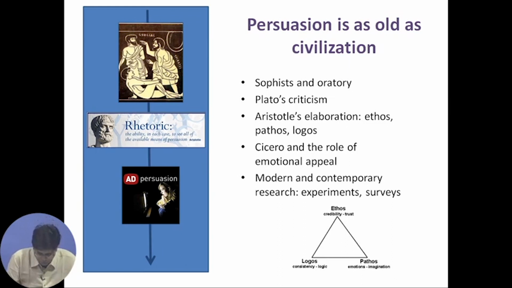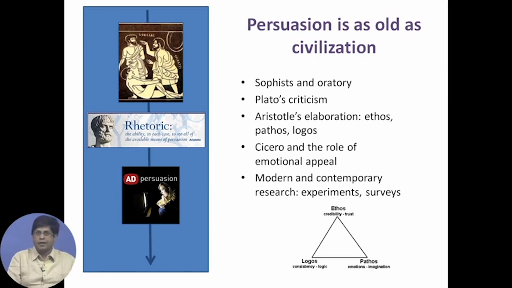Now, we have discussed that persuasion is as old as civilization. If you look at the history of Western traditions, the sophists used to teach people how to practice oratory, because for the Romans, where the citizens of the state took decisions by persuading one another within that free climate, it was very, very important. And Plato was opposed to it, because in search of truth he had to ignore what could be manipulated, and persuasion is something where you can manipulate somebody's way of thinking.